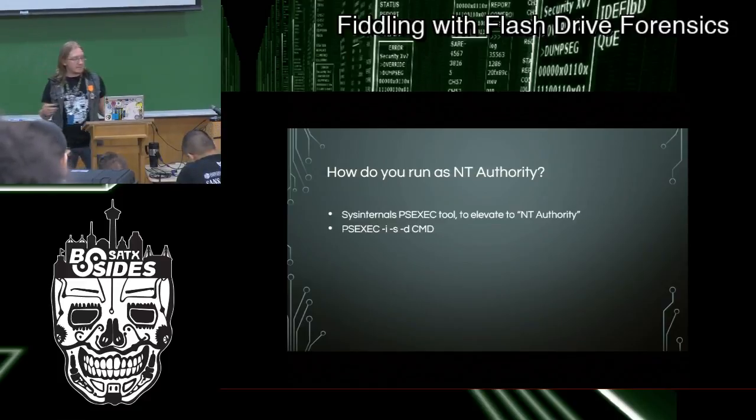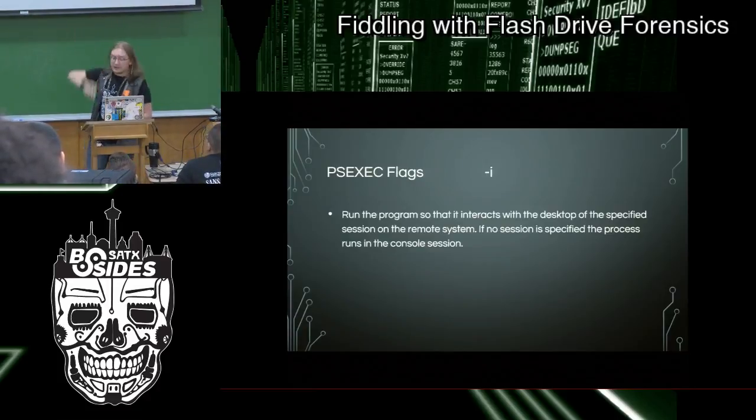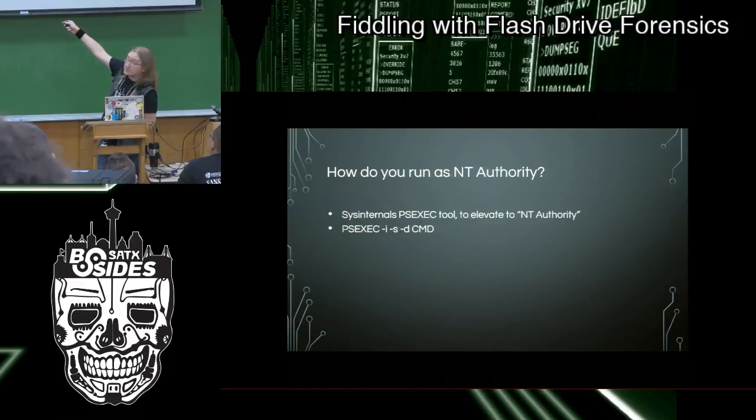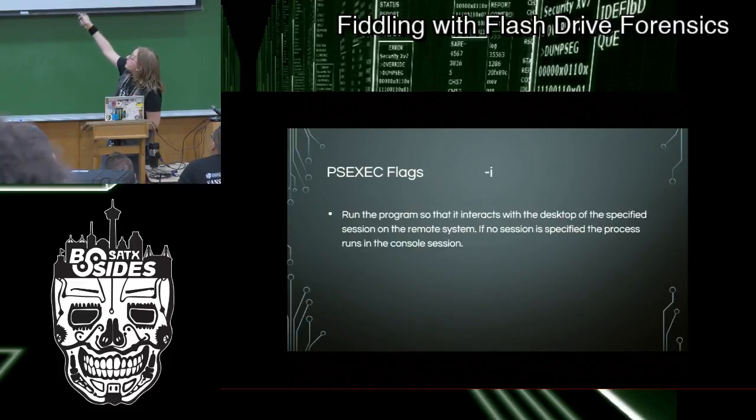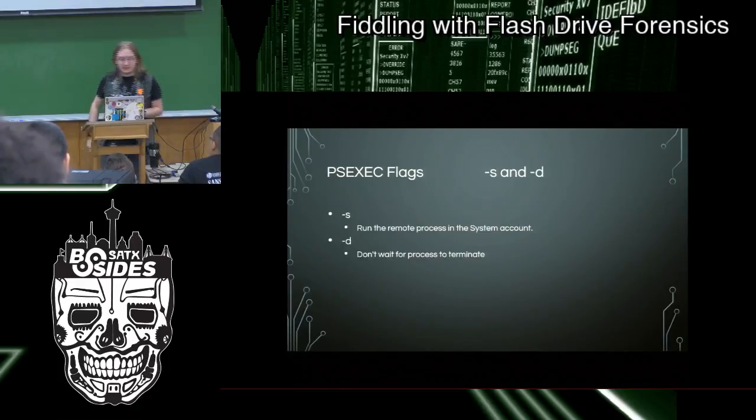So what we're using today is PsExec. Running it with the -i, -s, and -d flags allows you to elevate that command prompt that you'll pop as SYSTEM. So the flags, we're going to talk about the -i flag first, which lets the program that you tell it to run. So PsExec flags what you're telling it to run. Everyone with me? Okay. So the -i flag says, okay, well, run command prompt so it interacts with this desktop session on this system. Since we're not indicating a remote system, it's this one right here. The -s and -d flags: -s is for system. I'm going to run it as the computer. And -d is don't let it terminate. So we have -i, -s, -d.